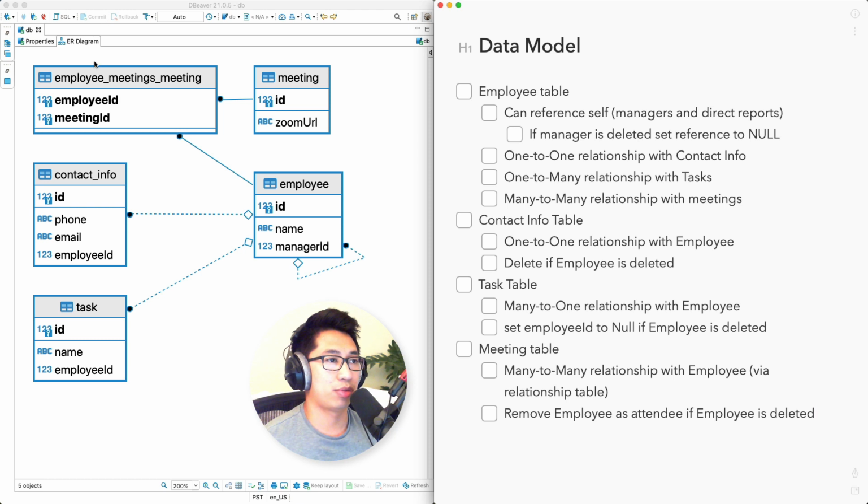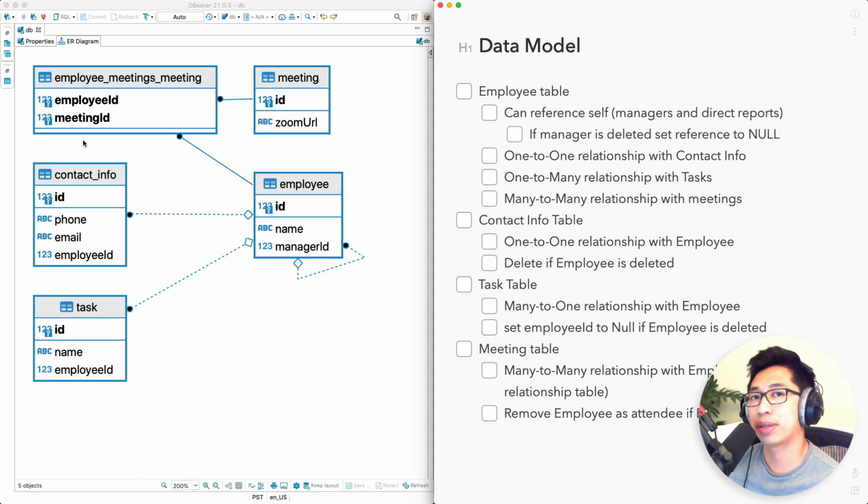And that relationship is represented via this intermediary relationship table. I do expect that you have a little bit of fundamentals when it comes to SQL and relational databases, so I'm not going to go into too much detail describing the differences between these relationships. Just know that this is what we're going to try and emulate. These are our requirements, and I'm going to show you how to do that in TypeORM.